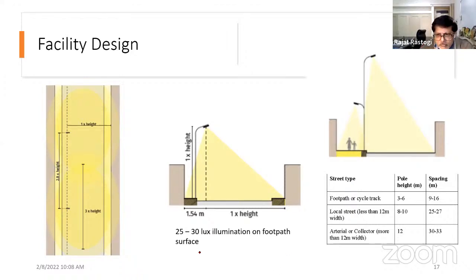Here you can see, in terms of illumination, it speaks with respect to height and with respect to spacing. So when the spacing is being talked about, it is in terms of a certain percent of that height. And that's what is also being culminated here on the basis of those factors. Here you can see that the height and the spacing have been defined for different areas. And you can have a single installation as being shown here, or if the width of a road is more and you need a higher height for illumination on the carriageway side, then we need to have another illumination facility for the pedestrians, so their security is more, as well as the safety at an intersection point.